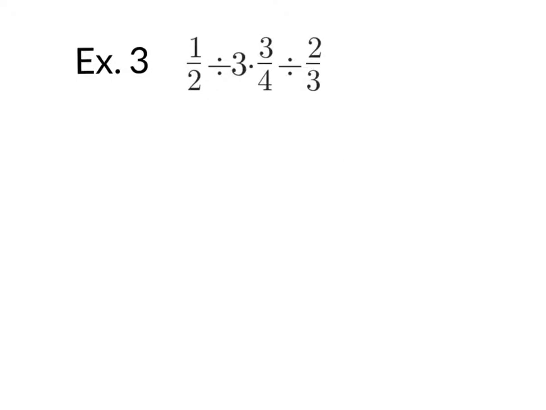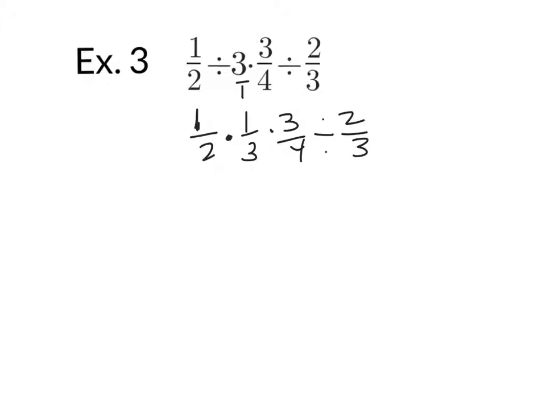And in our last example, we're going to do a problem that has a lot of multiplication and division. So I just want to show you that you start working from left to right until you're finished multiplying and dividing. So let's start with the first thing that's going to happen is we're going to take 1/2 and divide it by 3. You might want to write that 3 over 1 because remember that division by a number is the same thing as multiplying it by its reciprocal. So I'm going to rewrite this as 1/2 times the reciprocal of 3, which is 1/3, and then times the 3/4, and then divided by the 2/3.